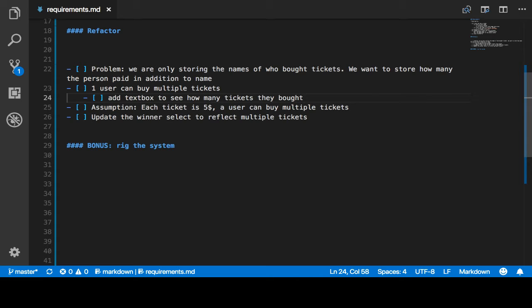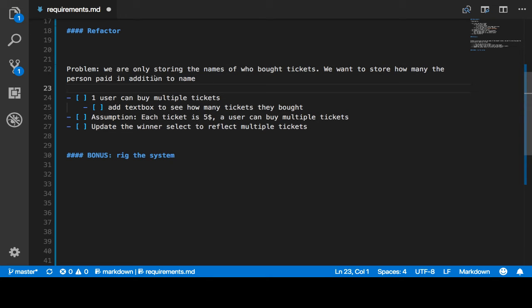So let's break this down a little bit. Our problem is not really a requirement. We want to store how much the person paid and how many tickets. A user can buy multiple tickets, so we need to add a text box to see how many tickets they bought.